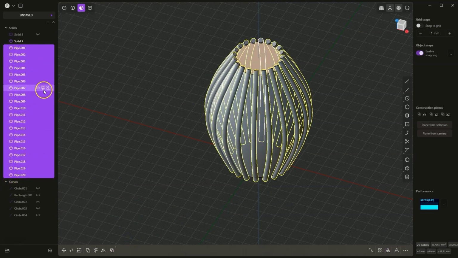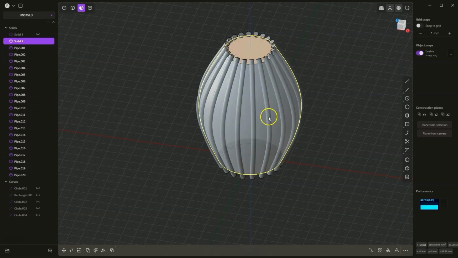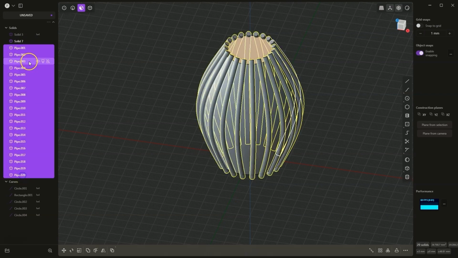Now, if I deselect this and later want to add a Boolean operation, in this case, I could still easily select these solids because I would like to subtract all the solids that we now created from that large solid. First, I select the solid from which I want to subtract, and then I select the other solids. However, sometimes grouping such elements into folders can be a better solution. We can also do that. We simply select the elements that we want to move to one folder and click this button here.